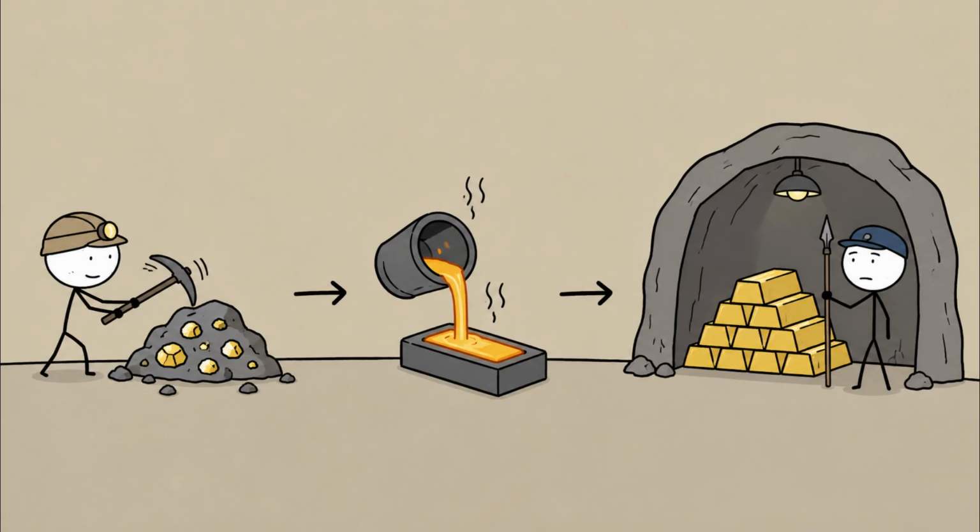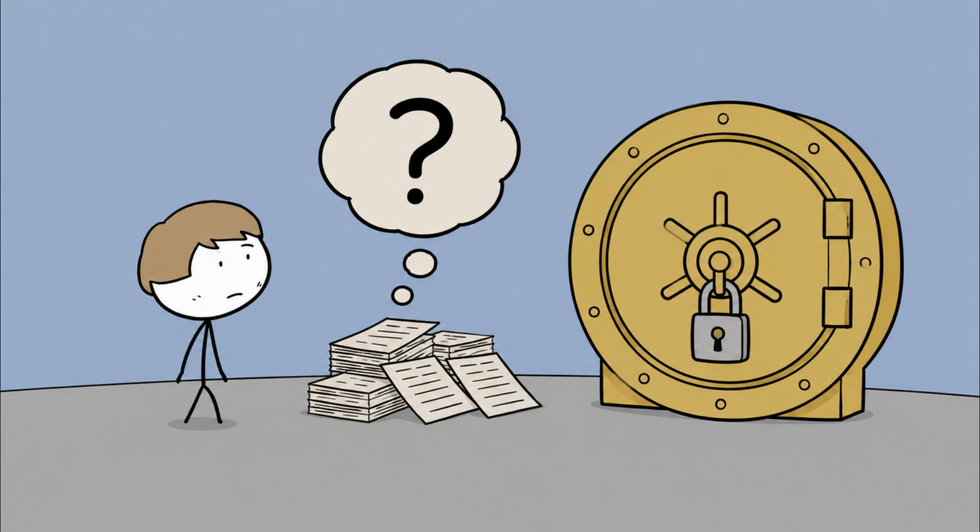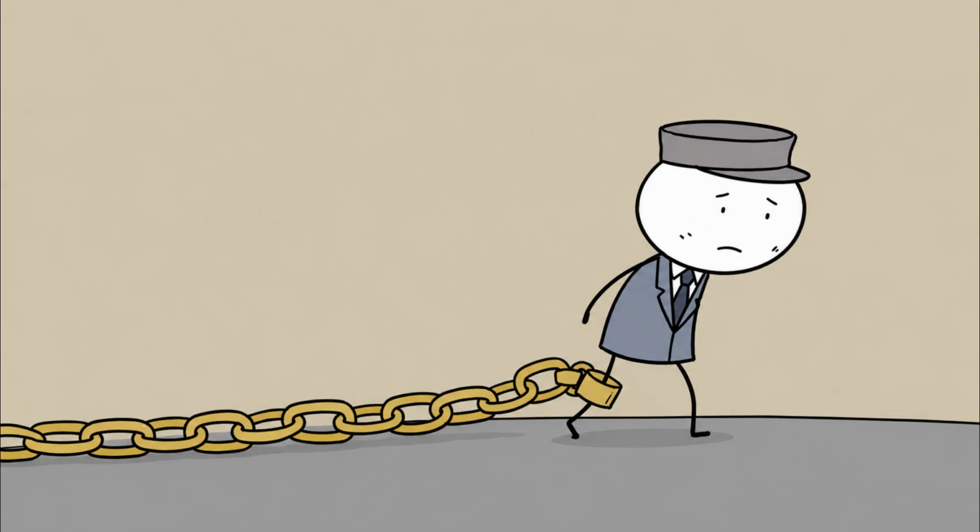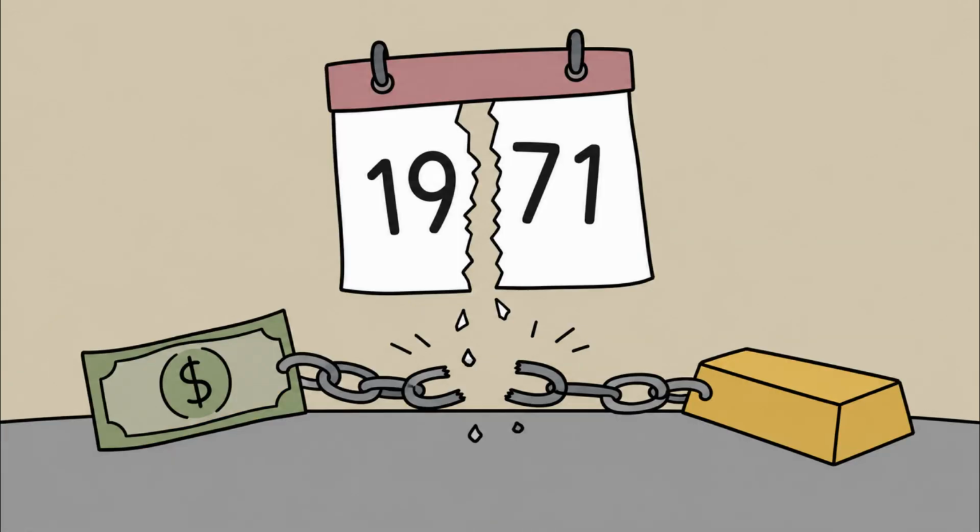Every new dollar has to remain credible against a finite stock of gold, mined, melted, weighed, and guarded underground. How do you pay the debt now? For much of modern monetary history, that wasn't a riddle. It was the constraint governments lived under. Then, across one weekend in 1971, the most powerful country alive cut the dollar's final official link to gold.